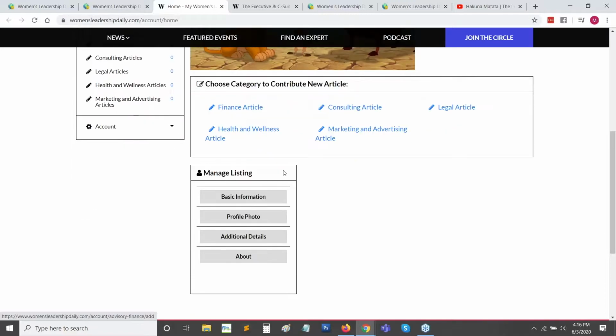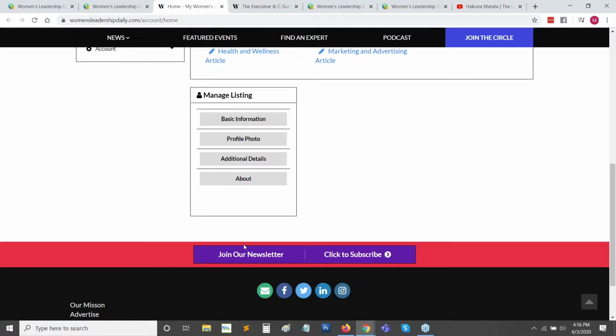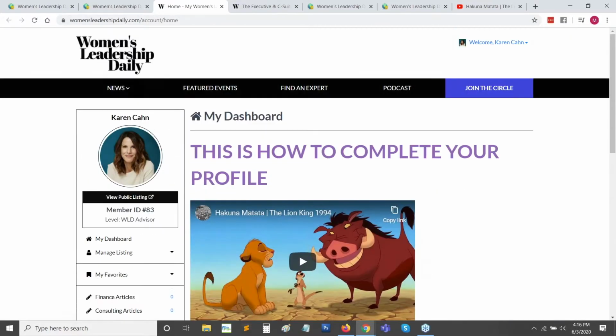If I had added it in the footer, it would show at the bottom here, right between this content and the footer there. So you guys can play around with that. I think it's a great place to add some calls to action, encourage your members to connect on your social media accounts. You can put your Facebook links.